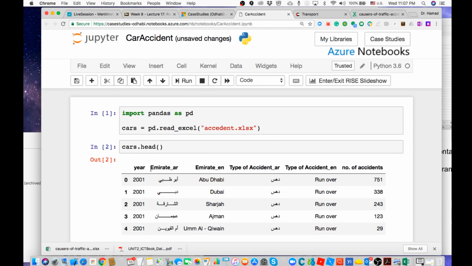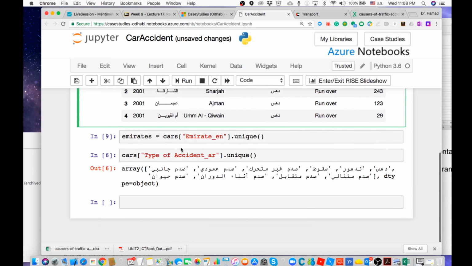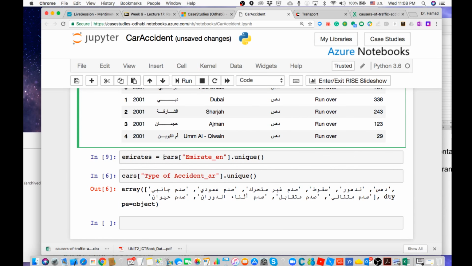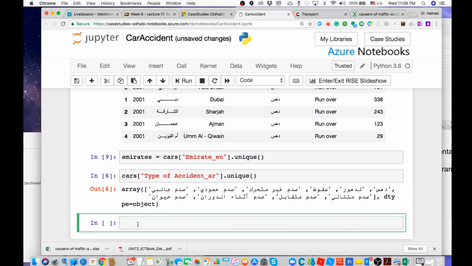Let's go back and look at it. It's not that many. You have import, this one you've been doing for a long time. Reading data from an Excel, this line is very clear: read underscore Excel, and then your file name. Then displaying the head is obvious. Now, finding unique data of a column, you just need the column name, and then you add the word dot unique, and this finds you the unique data. What I did, I stored it in a variable now. Then I can use a for loop if you want. I can say for Emirate in Emirates.